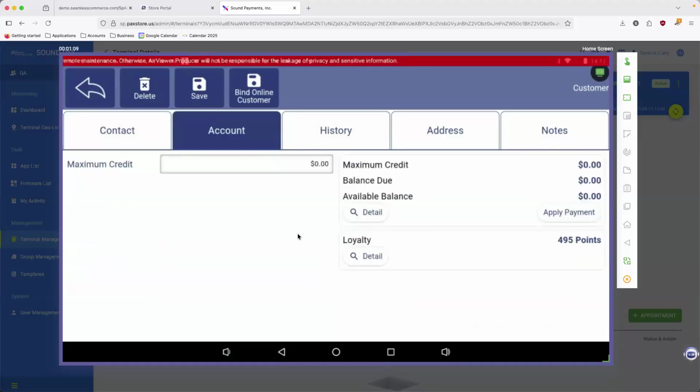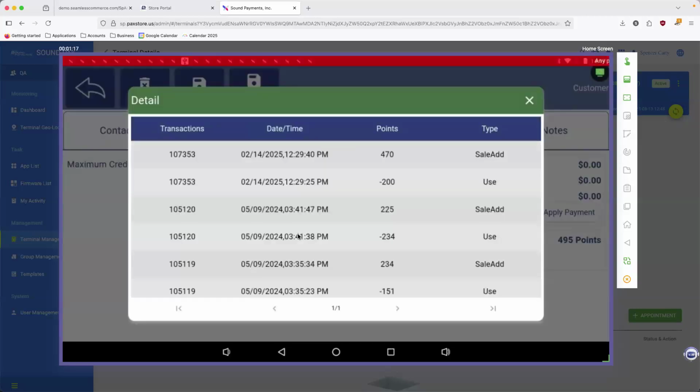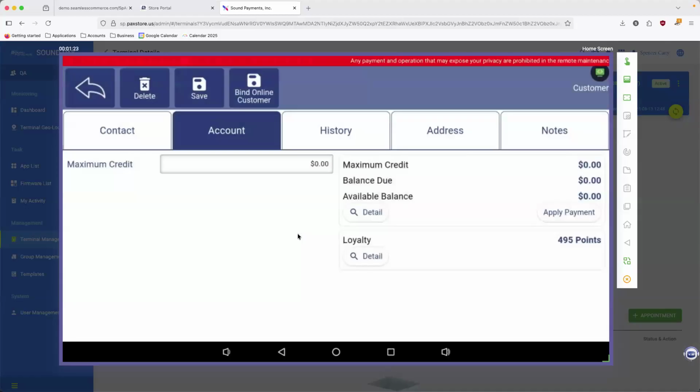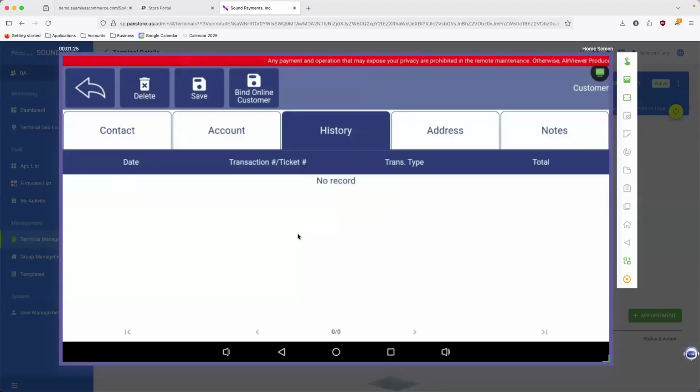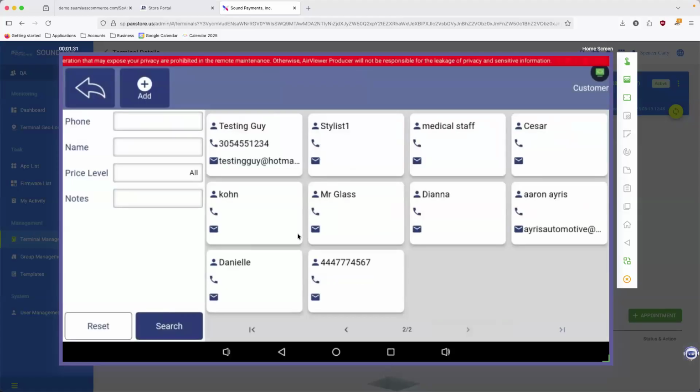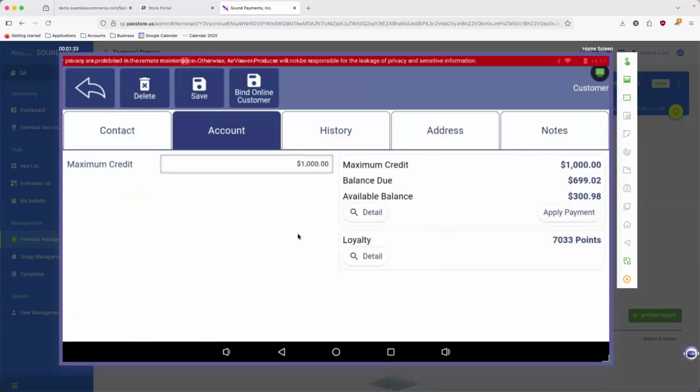Account. This is the account balance. He has no account balance currently, but he does have loyalty points. You can click on the details and see where he gained loyalty points and where he used them. History shows he hasn't been used in a transaction recently. We'll go back to the testing guy, as he does have an account balance.